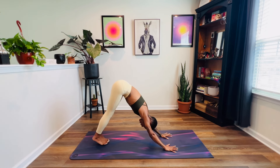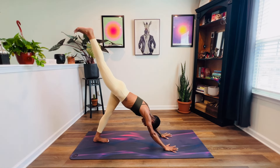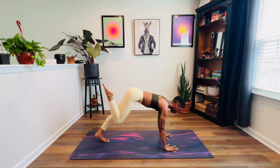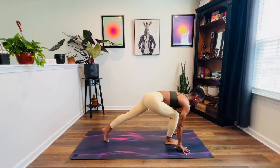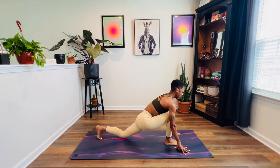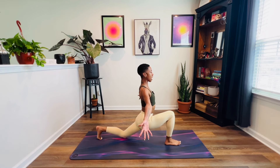Walk your feet together behind you in down dog. Inhale, lift your right leg up — three-legged dog. From here, right foot steps between your thumbs, moving forward through plank. Take as many steps as you need. Lower your back knee down in anjaneyasana, pressing into your right foot to lift your chest off your thigh, arms sweep up. Maybe you lift your gaze. If arms up doesn't feel good yet, come to your knee or keep your fingertips on the ground — anjaneyasana your way, make it make sense.